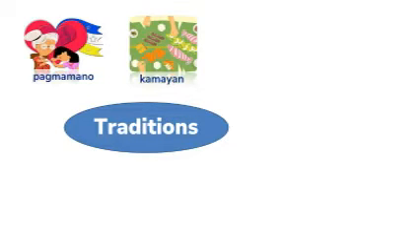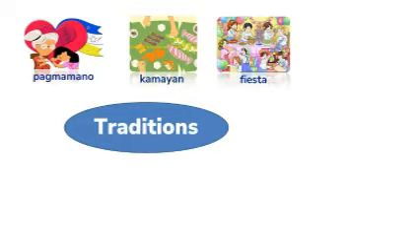Next is kamayan. Filipinos love to eat, especially sumptuous food. They eat kamayan style. From the Filipino word kamay or hand, kamayan is the traditional way of dining using one's bare hands. Another one is fiesta celebrations. Celebrating fiesta is another influence of the Filipino colonizers and was mainly done to honor the patron saints.